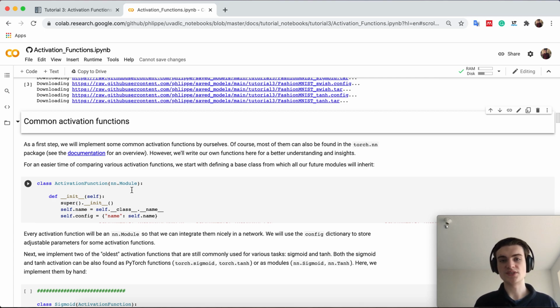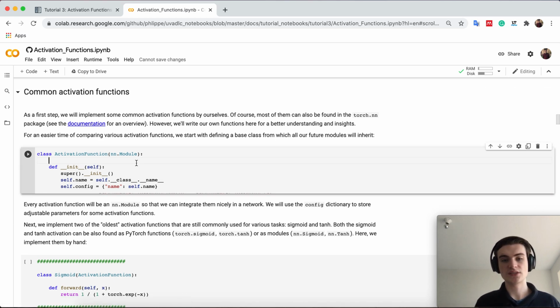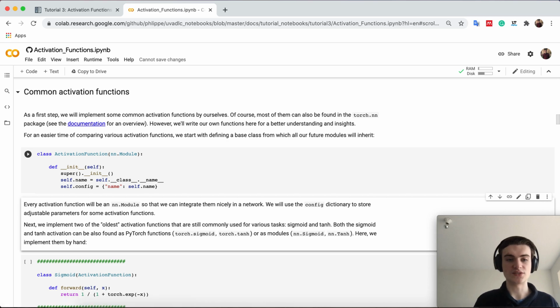So let's first start with discussing what are common activation functions and maybe also implementing some of the activation functions by ourselves. So an activation function, as you know, is a very simple operation, or here actually a very simple module in our case. I define here a base class, from which we can then inherit all our subclasses, our different activation functions. Just define here a name so we can access it more easily, and we will have here a dictionary called config, which could also be set as, for example, hyperparameters, because some activation functions, as you might know, have different hyperparameters, like the leaky ReLU, for example, has a different negative slope you can change. Therefore, it's also good to just have it defined here, and when we save our model, we will also save these configs. Let's first execute also this cell.